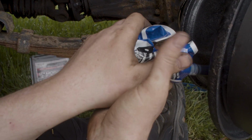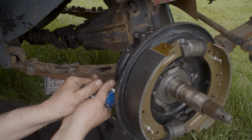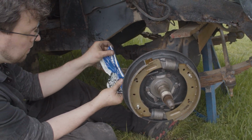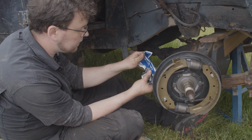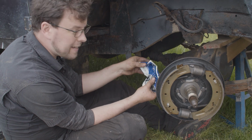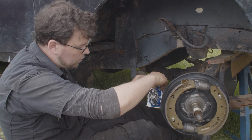And the idea is that once you start driving the vehicle, the action of the Hardy Spicer flipping over on top of itself one by one gives you the sort of splash lubrication, and it splashes this grease around inside the hub.